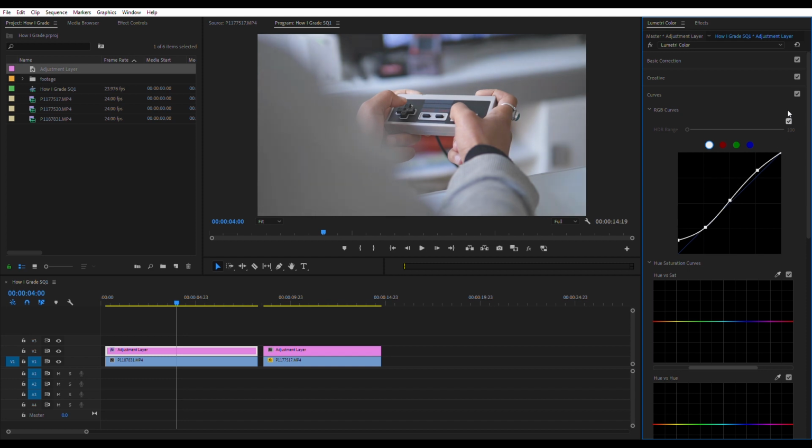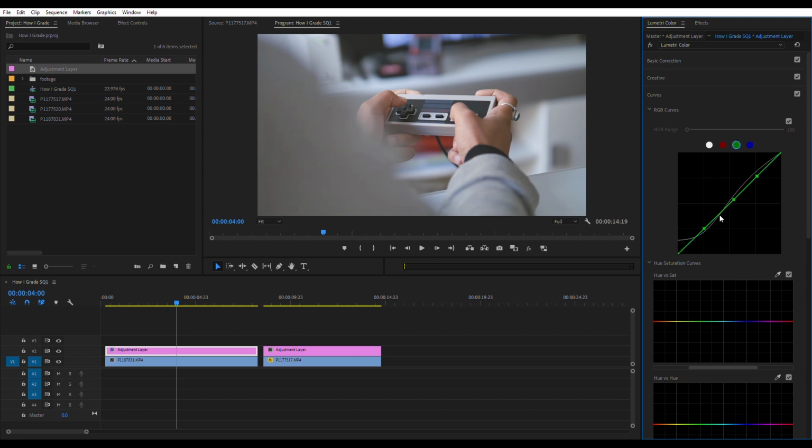This footage also has quite a lot of blue in the highlights and a hint of green with the light shining off the TV, so I'm just going to make some really subtle changes to blue and green as well. This isn't something that you have to do, but it just makes a little bit of difference to me. It's going to add a little bit more, I guess, drama to this footage.